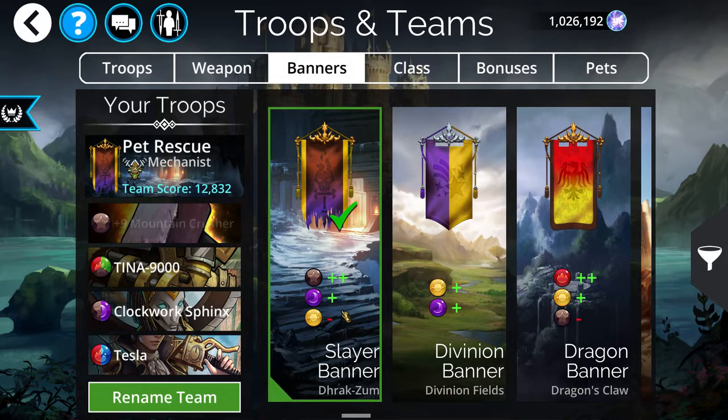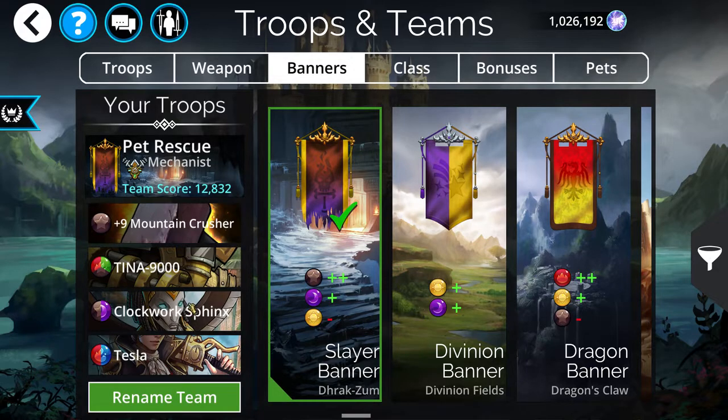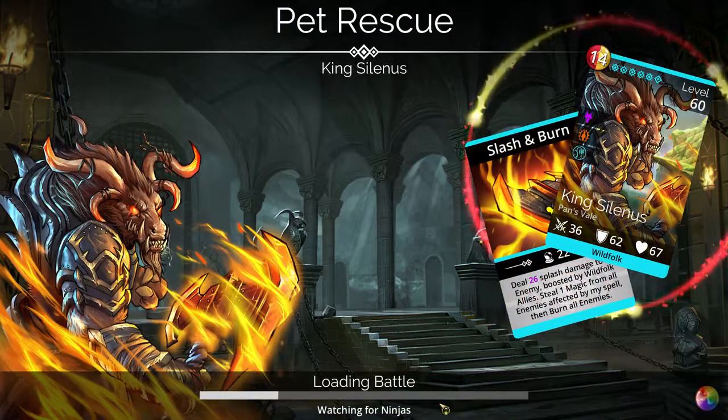For banner, I'm using the Slayer banner, which gives double to brown for my Mountain Crusher, and then 1 to purple, so that I can get Clockwork Sphinx up quicker, so that I can destroy gems of a chosen color and get Tina or Tesla up quicker. So yeah, that's the overall rundown of my team. Let's go in here and I'll show you how it works.